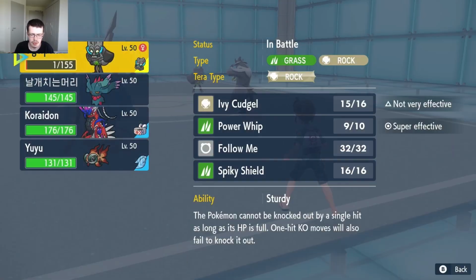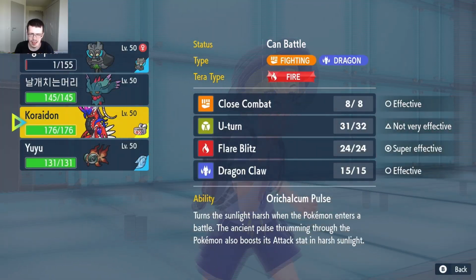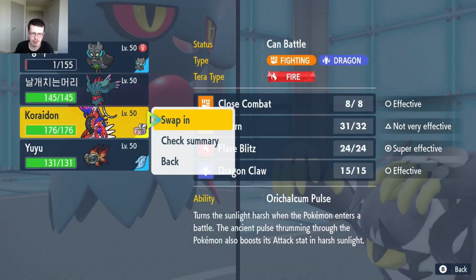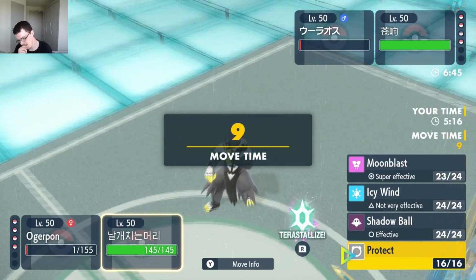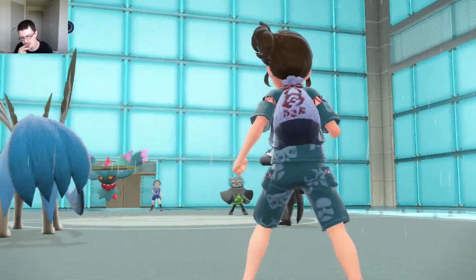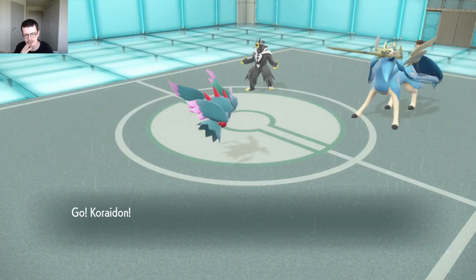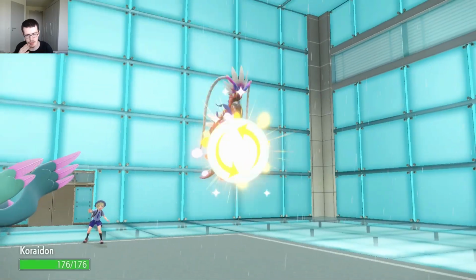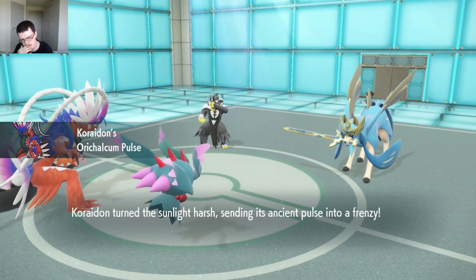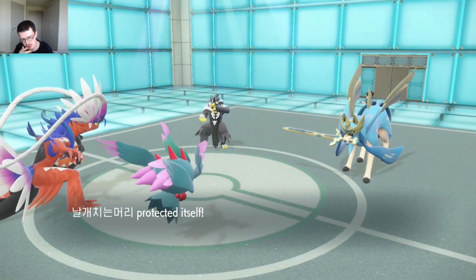But I think he should go for... So I just have to stall the Tailwind. So maybe I can switch into Koraidon and go for Protect. I will try it. He could also go for Jet and Blade, both into Ogerpon. But I just have to stall the Tailwind, because now Chiyu in the Sun just wins the game. As long as he doesn't KO the Koraidon in this turn, I should win.